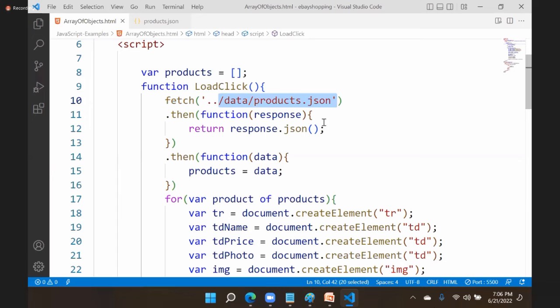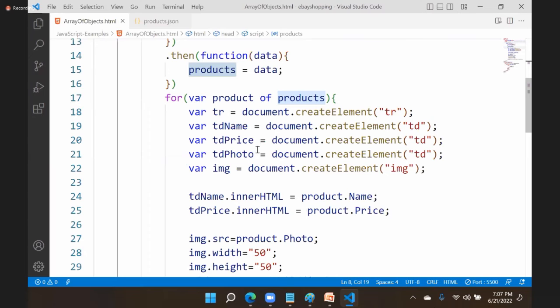It returns data in a binary form. We have to convert it into JSON. Any data, even if it is JSON type data, will come in binary form only. You have to convert it into JSON and return this JSON. Next, the then method will collect this data, convert that into JSON and store it in products, on which we are performing iteration and presenting. That is the basic approach, how it can be handled.